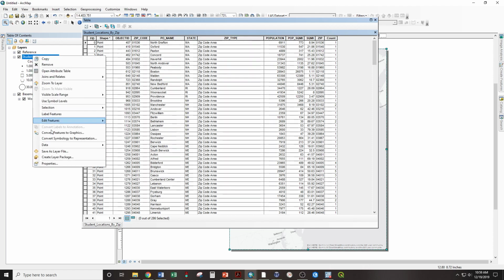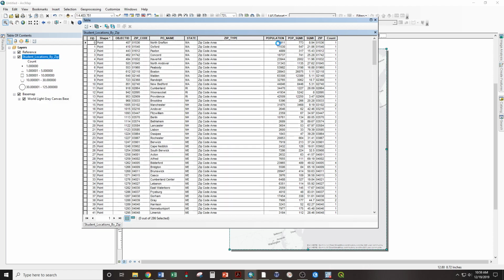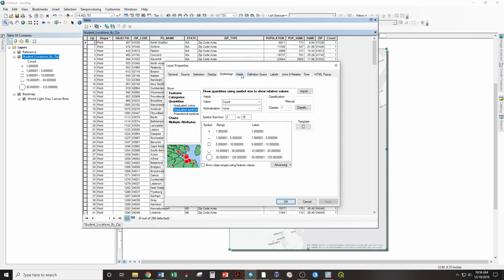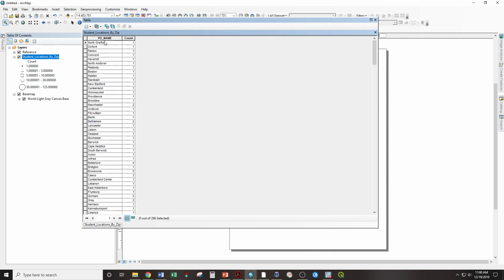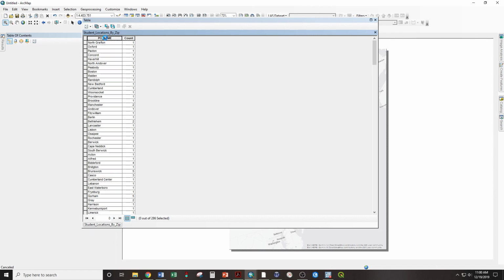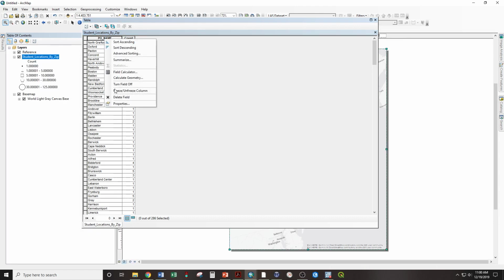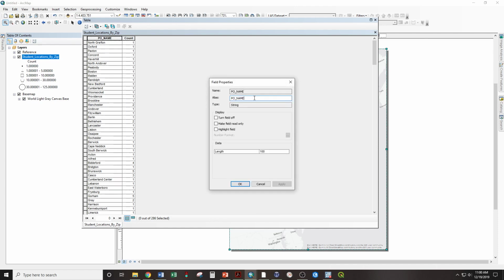So if we right-click and go to Properties, Fields, uncheck everything, this little hollow box here, turn all fields off, and then we can check back on Count and PO Name, which is the town. Okay. Now if you right-click where it says PO Name, it'll allow you to change how that displays by going to the Properties. So right-click, Properties, and Alias Town Name.